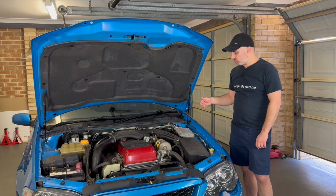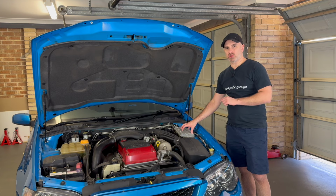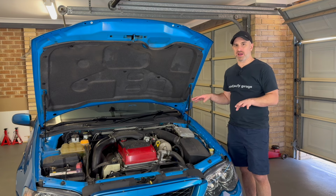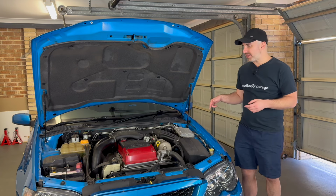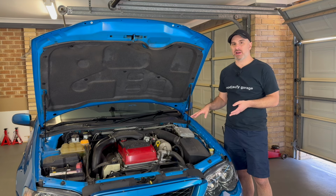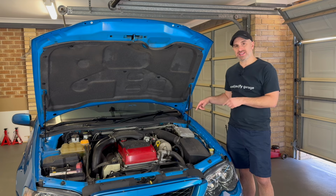So what I want to do is pull it out. I've got two new top struts to put in on the suspension on both sides. So I'm going to start from scratch, brand new, pull everything out. And while I'm doing that, I'm going to readjust the Koni reds. I think I had them set at halfway. I want to set them at full soft because it's not actually a comfortable ride at the moment. I want to see if I can soften it up as much as possible. So let's get to it.